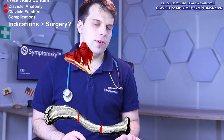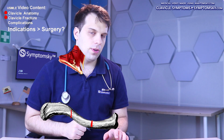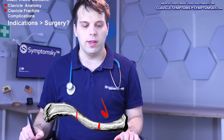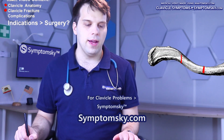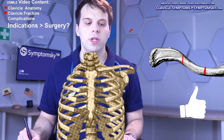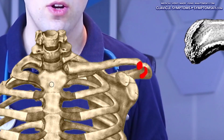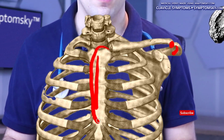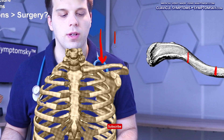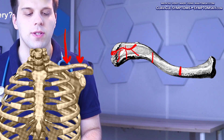But how does a clavicle fracture happen? Patients usually fall on their outstretched hand or their shoulder, and the clavicle fractures. The clavicle can fracture pretty much anywhere along its length. It articulates laterally with the acromion of the scapula, and over here with the bone called the sternum. The clavicle can not only fracture in different locations, it can also fracture in different patterns and ways, and even on the joint surfaces. And that can be a problem.